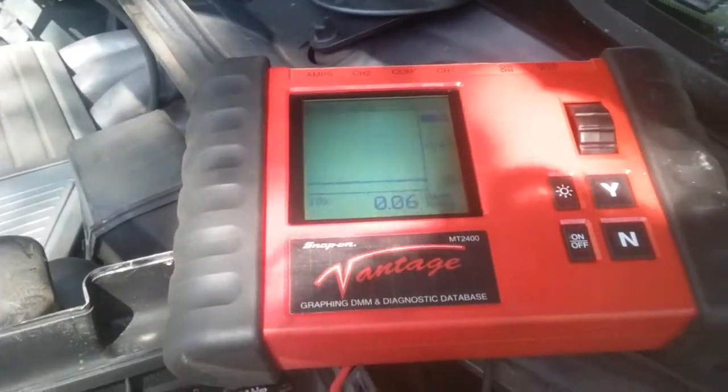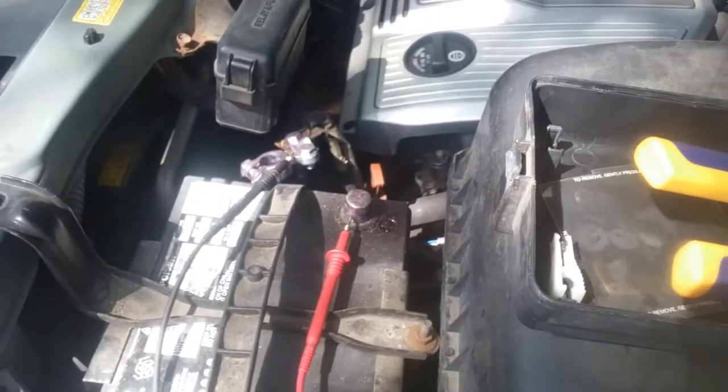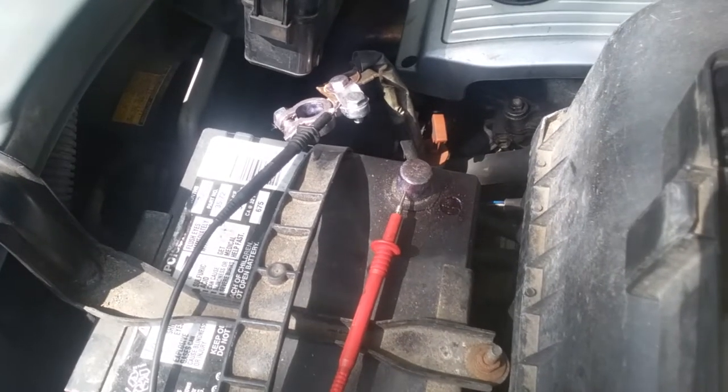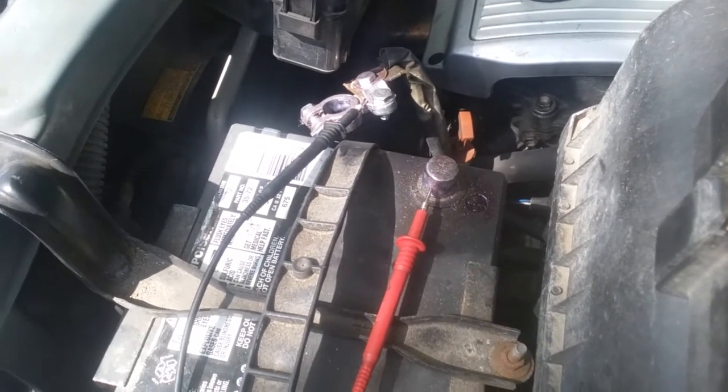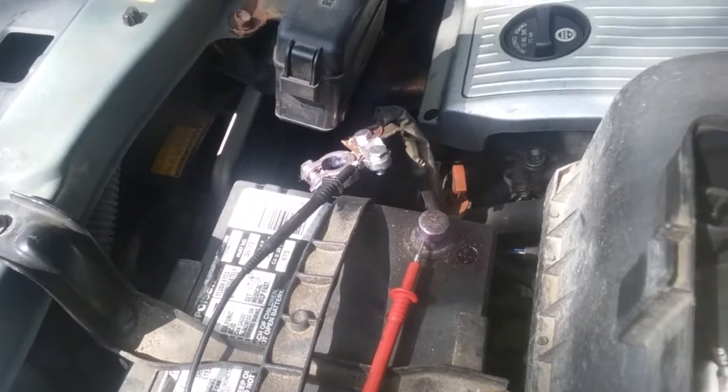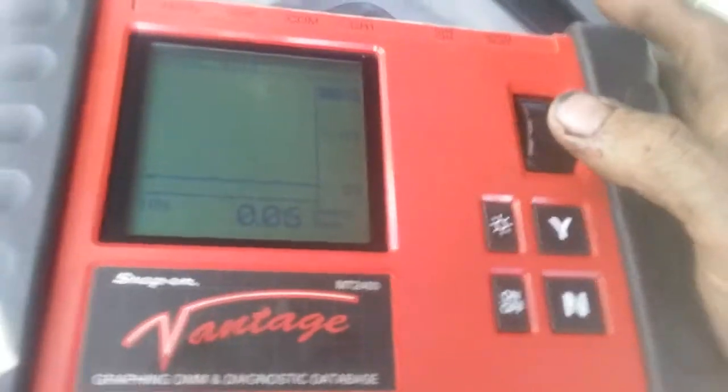Lexus RX 300, I think, and the complaint was a possible parasitic draw. I did find a loose battery connection, and that sometimes acts like a draw because the battery can't charge. But what I'm doing now is I'm verifying that there indeed is no draw.